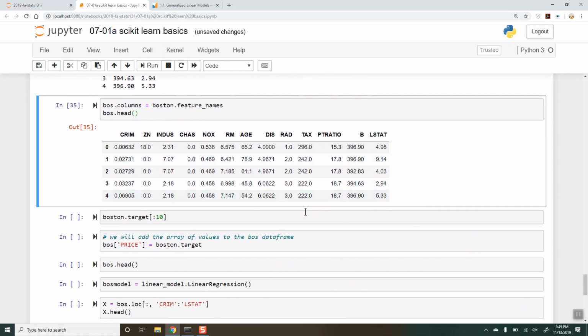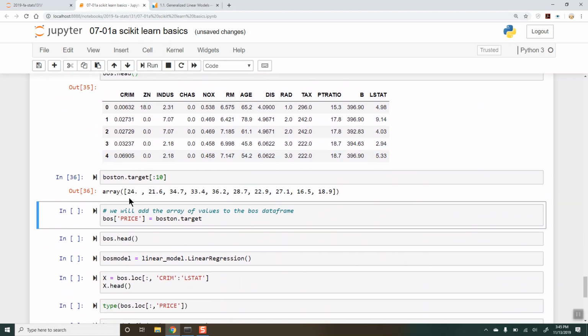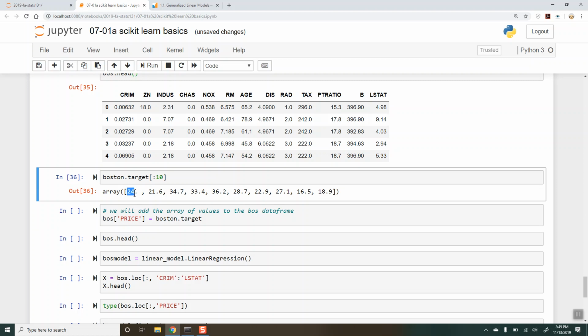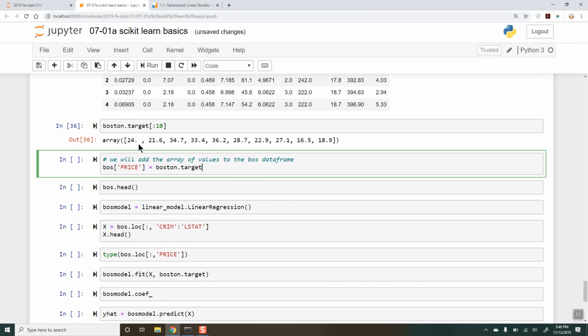But here it is, right? And then we can just look at the values that we're supposed to predict. And I think this means the median price of the home was $24,000 or something like that, right? I can't even imagine. That's like 1 year of rent. The median price of a home was $24,000 in Boston, 1978. So good luck finding that today.